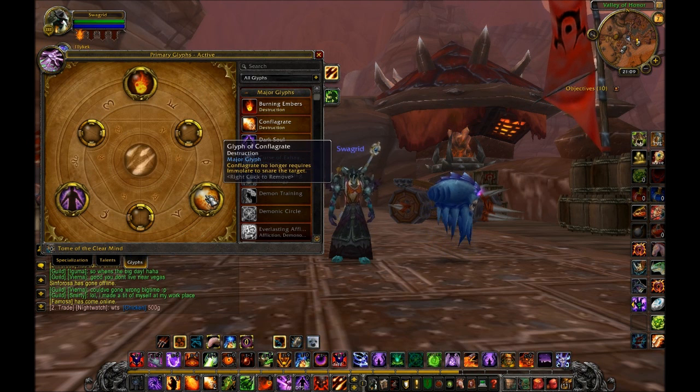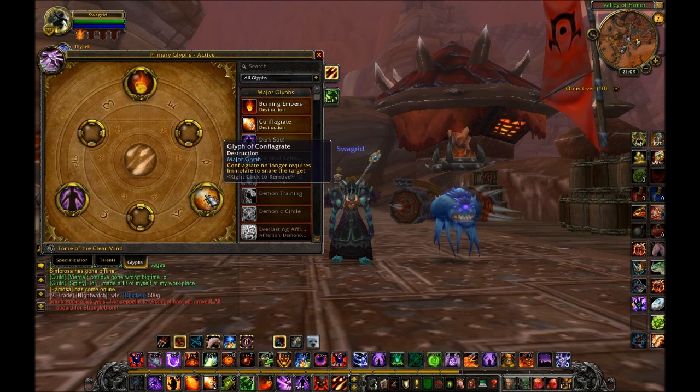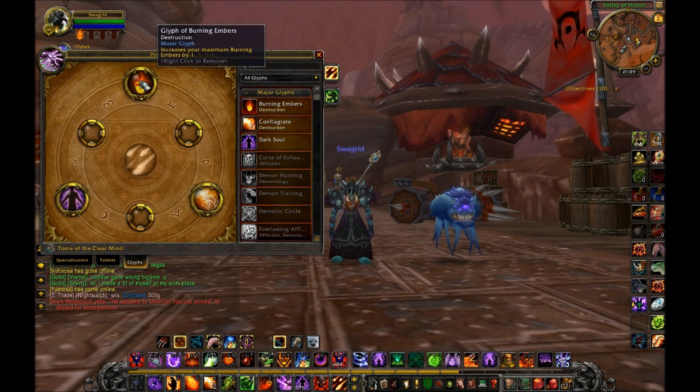My first glyph is Conflagrate, which means to snare someone I do not have to even Immolate them anymore, which makes it a lot easier to get away from the target.